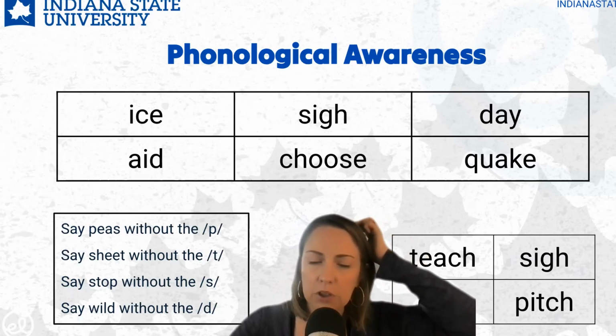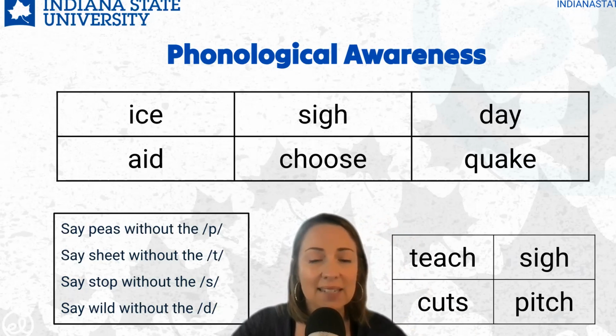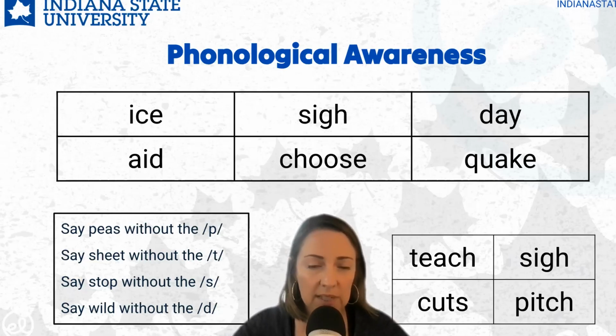So being able to tune our ear into each syllable and then into each sound is a crucial step to writing. Let's practice just a few of these warm-ups. We're going to count the sounds or the phonemes in each word. We're going to start with ice, and we're going to count the sounds in the word.